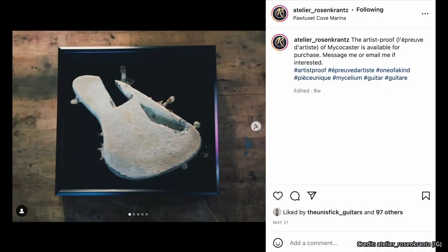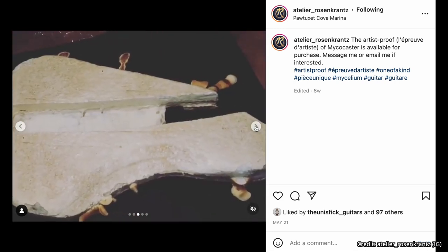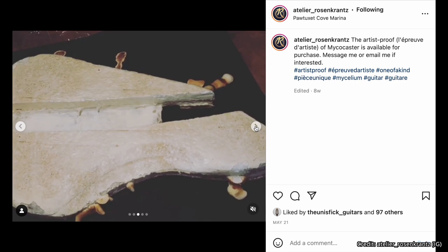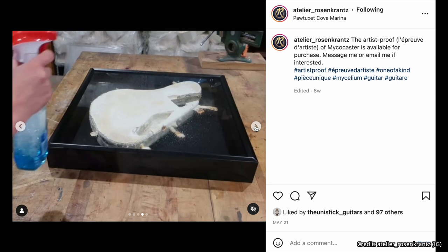Next up on my list is an update of sorts. Quite a while ago, I featured Rachel Rosencrantz, who is building an electric guitar out of mushrooms. Yes, she grew the mushrooms, she baked the mushrooms, and constructed an electric guitar around these mushrooms. It's been quiet for some time, however, the prototype has been made. Yes, indeed, the Mycocaster has been completed, and it's something you absolutely have to see.